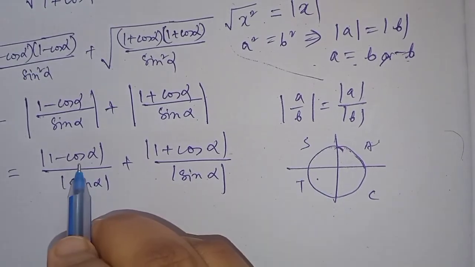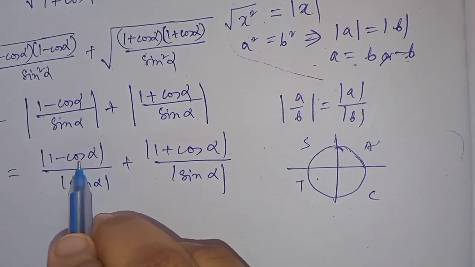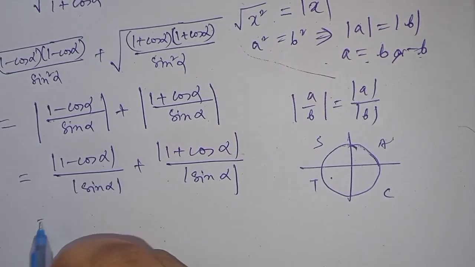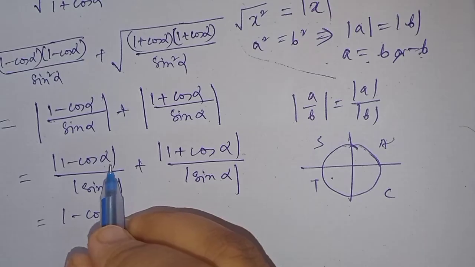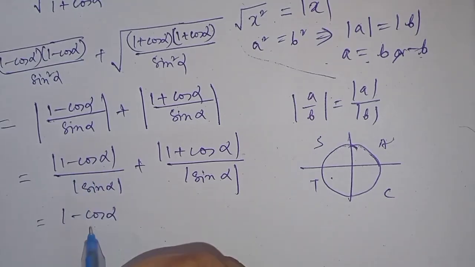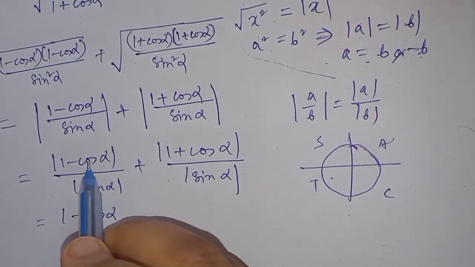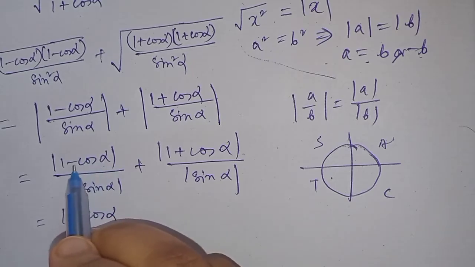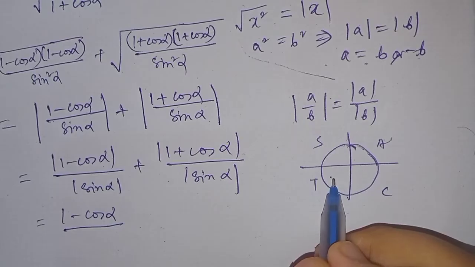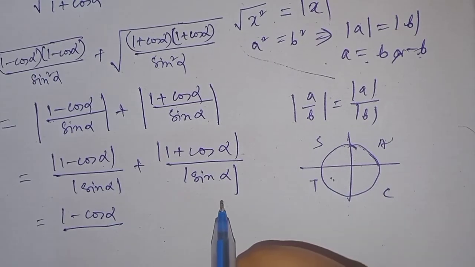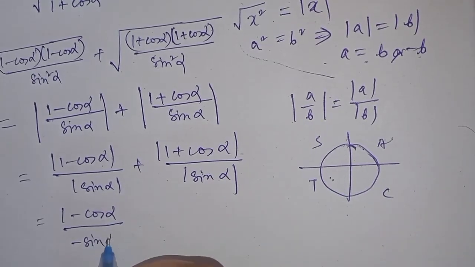So see, if cos is negative and I want this thing to be positive, what I can do is simply bring this out of the modulus. If I bring this out of the modulus, this term is negative, so negative of the negative is positive, and I am eventually getting a positive term. And sin is negative in this case, and if I want to bring it out of the modulus, I have to put a negative sign onto it.